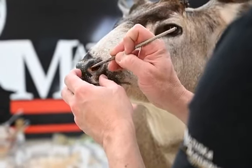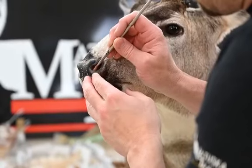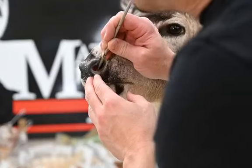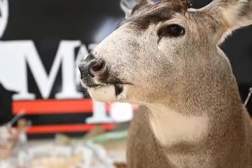There we go. Okay, so we've got that blended nicely. And I'm going to come back over it with the brush and just lightly texture it to match that interior texture. That should finish up real nice.